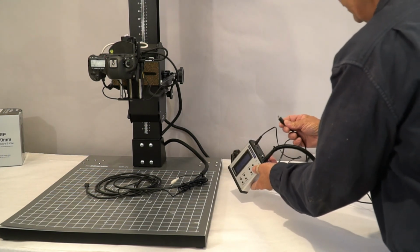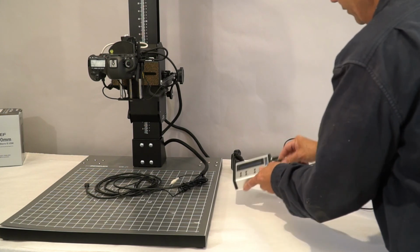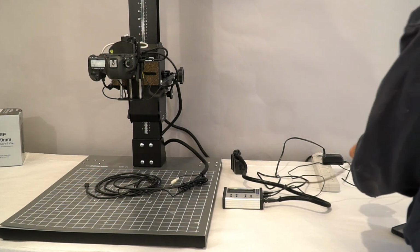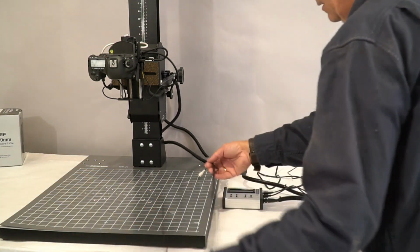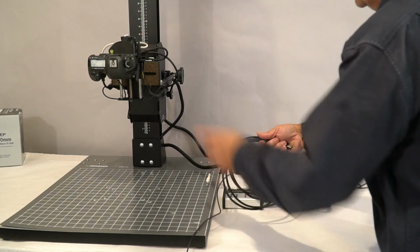We're also going to connect a USB cable to this controller so that we can communicate with it with our software. This is going to go to any USB 2.0 port on the computer. And lastly, in the other harness we have here, we have the big USB 3 cable. That's going to connect to the computer, and that's going to talk to the camera.